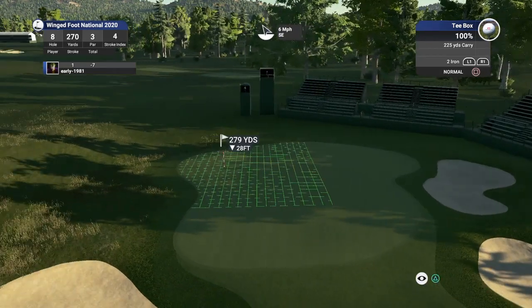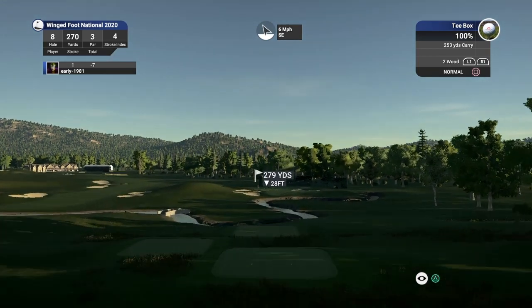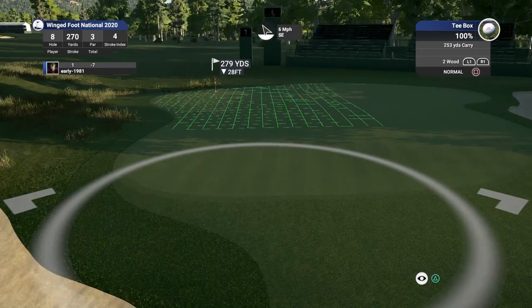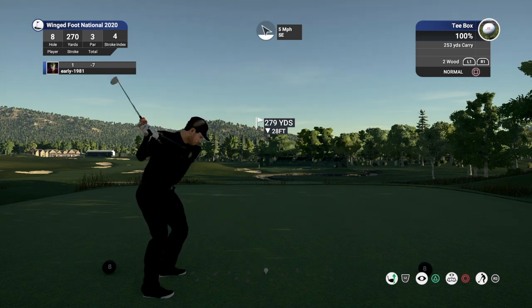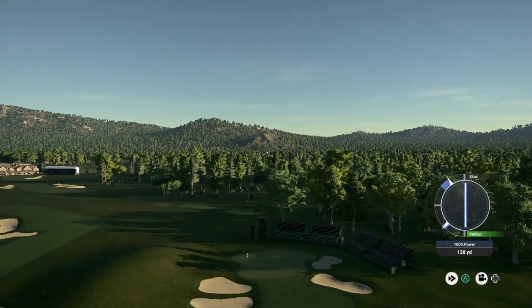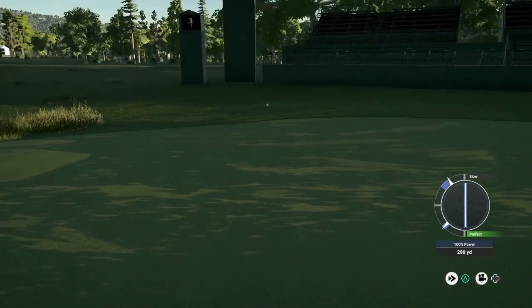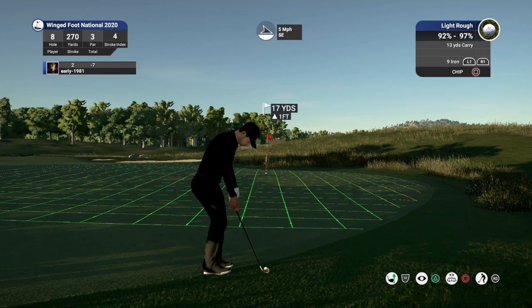But coming down to the 2-iron here, 2-wood's going to be too long, driver's going to be too long. I'm really in between clubs here. Let's have another look at the 2-wood. I still think this is too long, but the 2-iron's just too short. So really in between clubs here. I fully expect this to go past the pin. Great contact. Nice swing. Oh, I've put a slow on that. It's just going to go right and stay right. That is, without a doubt, going to work its way off the green. We were really in between clubs there. Probably 2-iron would have been my best bet. But it's not the end of the world.